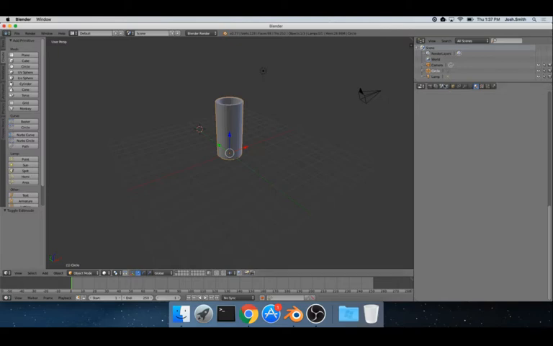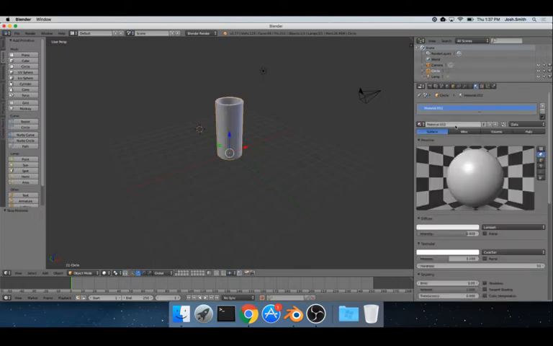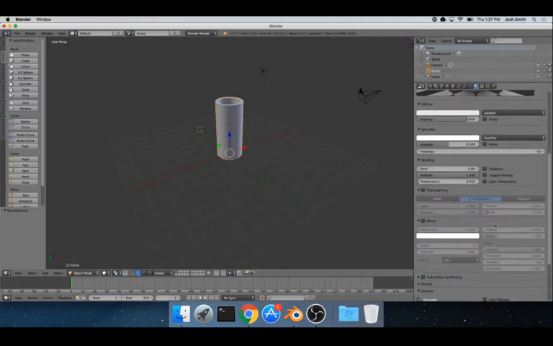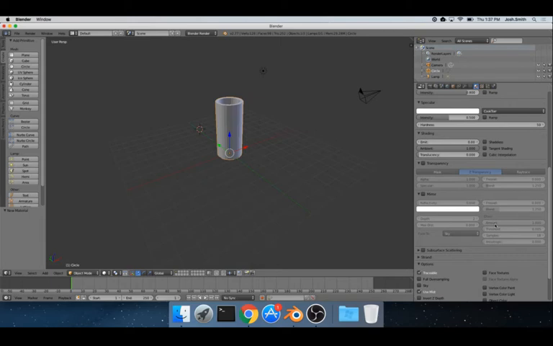Now the lesson is not about making a drinking glass, the lesson is about how do we make our drinking glass look like glass. So that's what we're going to do right now. I am going to give my drinking glass a material, and the section that we care about when it comes to glass, there's two of them. We have the transparency section, and then below that we have the mirror section. Both of these are going to allow us to do some really interesting things with our materials.